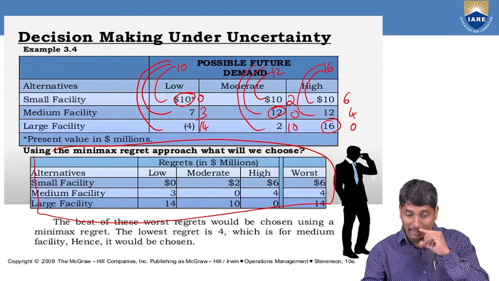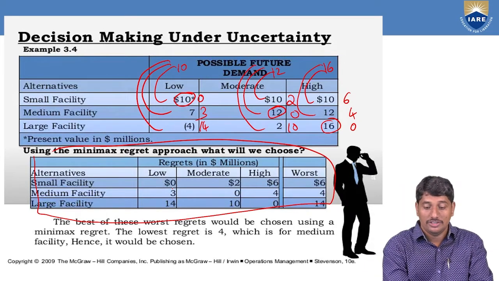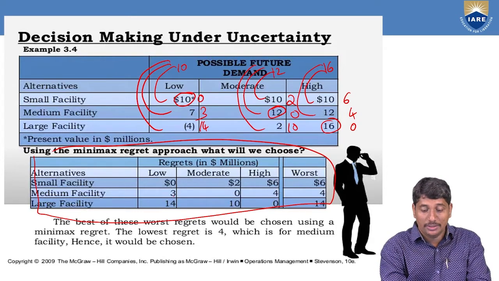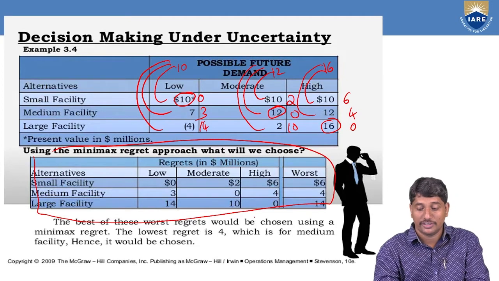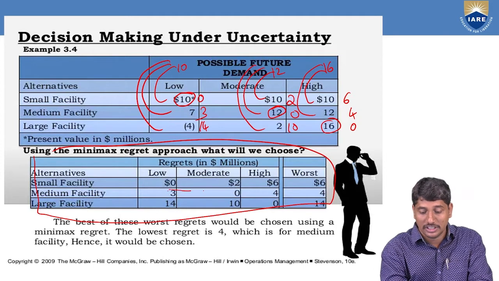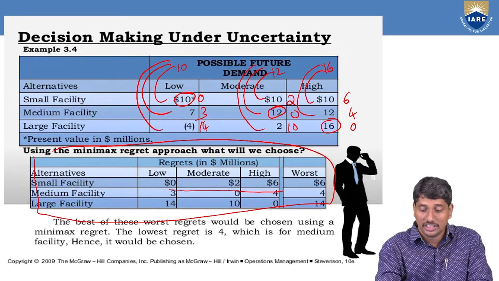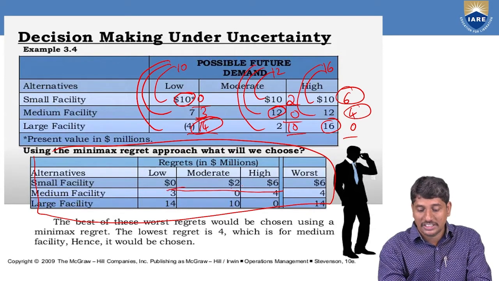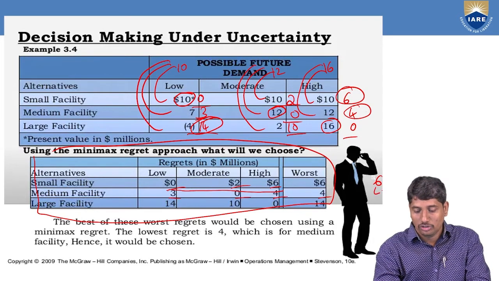small facility, the marginal gain will be 0 to 6. And the marginal gain with the medium facility will be 3, 0, 4, 14, 10. Now we will select from each row the maximum. That means among these three numbers, we select the biggest one. Biggest among these three is 6. Biggest among these three is 4. Biggest among these three is 14.